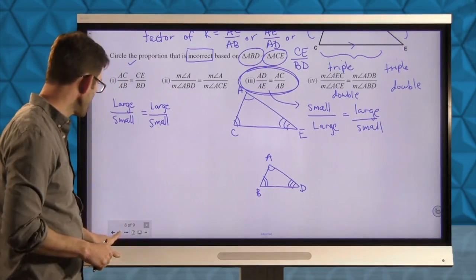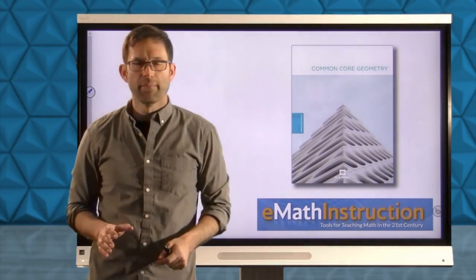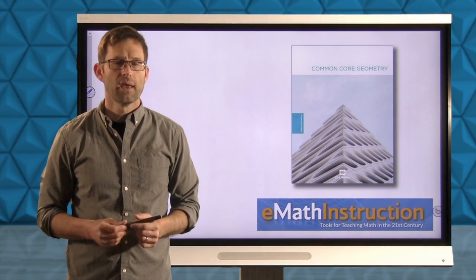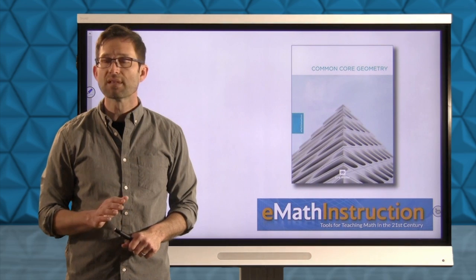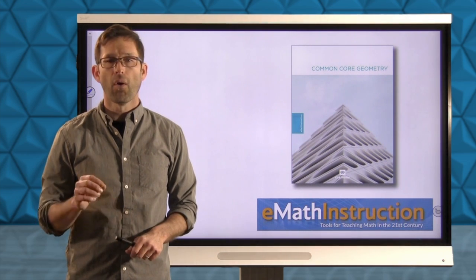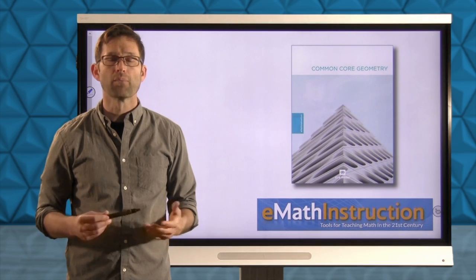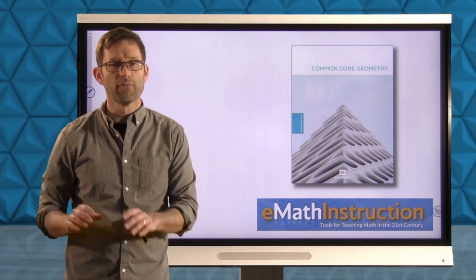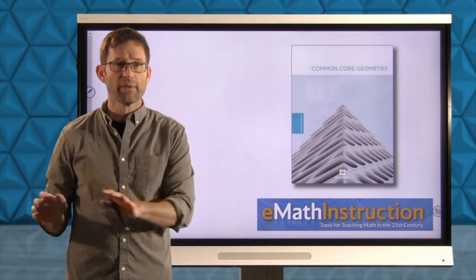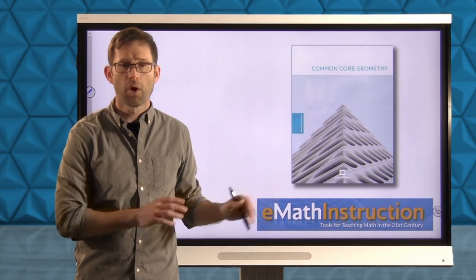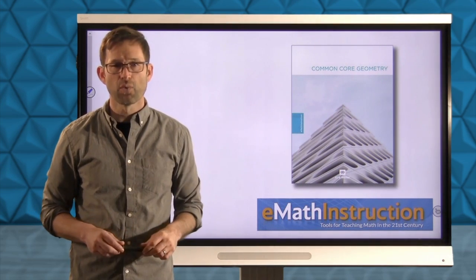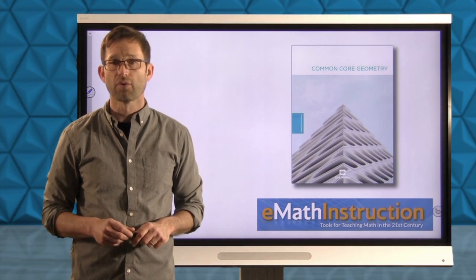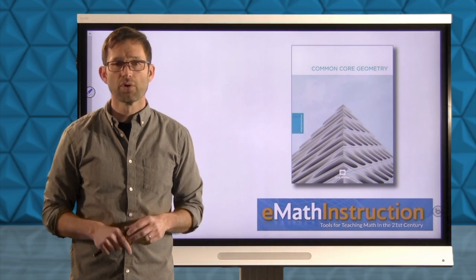All right, so let's wrap it up. Similarity, the idea that two figures have the same shape but different sizes. What does it mean to have the same shape? It means that all the angles are the same and all corresponding side lengths are in proportion to one another. So if I've got two triangles, all the angles are the same, but if one side in the larger triangle is twice the length of another side in the smaller triangle, then all the sides have to be twice the length. Okay? So we then introduce the idea of a similarity transformation, which is very similar to a congruence.